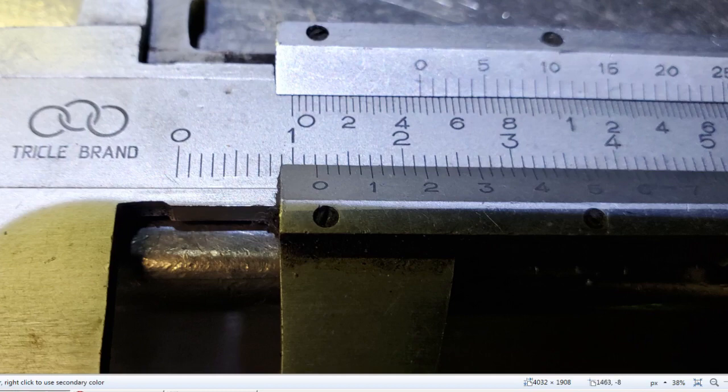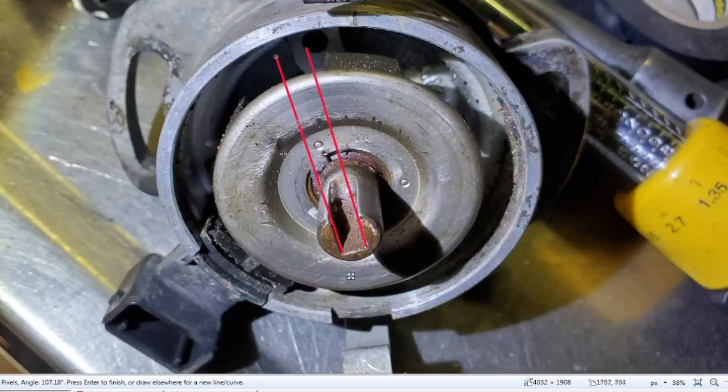differences. So here's the old distributor, and you can see here the shaft and the shutter wheel. And obviously these lines are not exactly how they're pointing, or how it should be. I'm just guessing here. I took a straight line here and I lined it up with the shaft and tried to be as correct as I could be. But anyways, you'll get the general idea by comparing the other one.